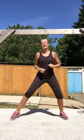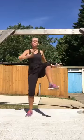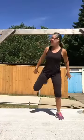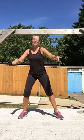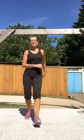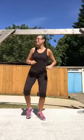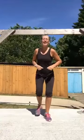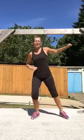Step and single knee up. Leg curl behind. I've got the girls doing it. Why don't you come over here and do it over here? Step and dig in front. To the side. Behind. To the side again. Use the arms. And march.